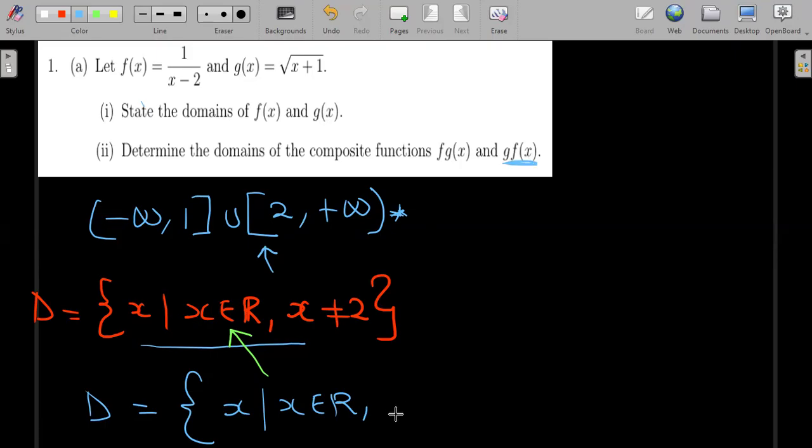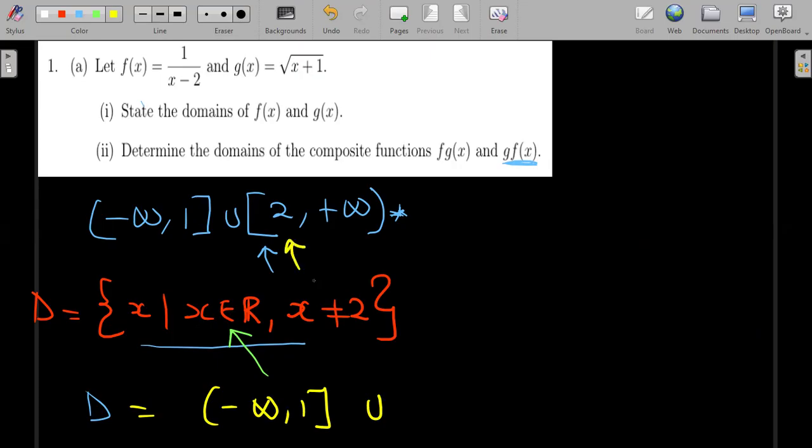And then now I just write, let me write the domain in just the interval notation. So I'm going to say the domain is equal to minus infinity all the way to 1, and then union. Remember in the domain for the composite, the 2 is included, but here in the domain of the input function, the 2 is not included. So in the overall domain, we should not have a 2, because if we have a 2, then the input function will be invalid, and ultimately the composite function will also be invalid. So we remove the 2 from the domain.